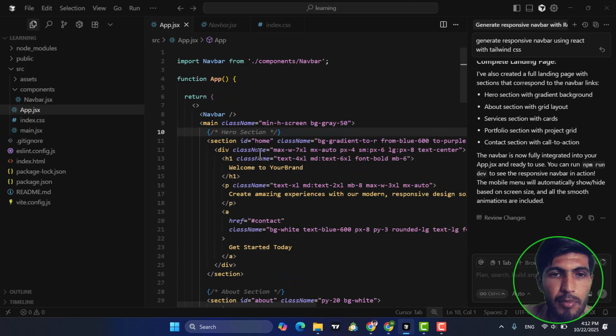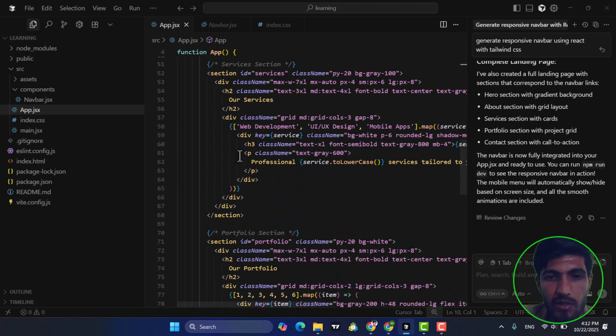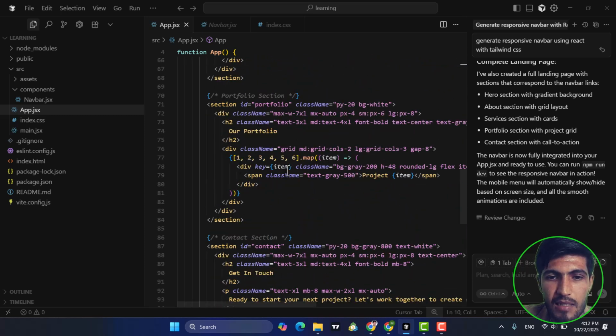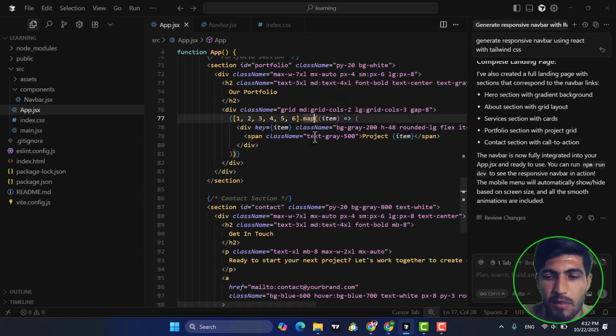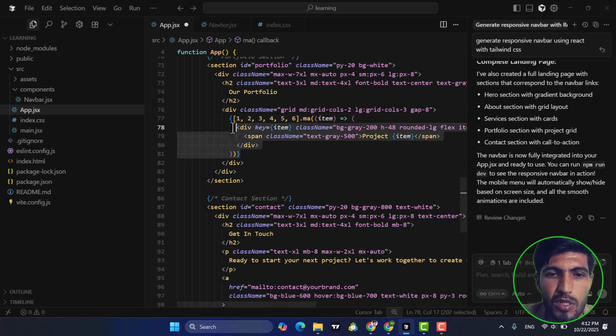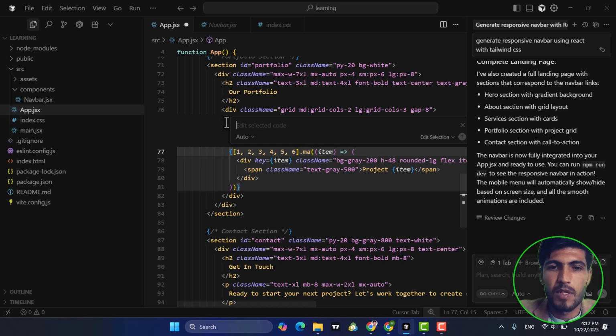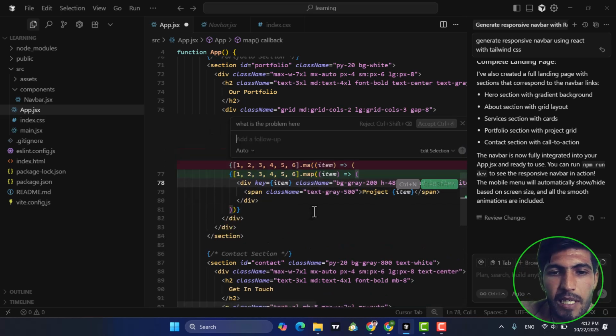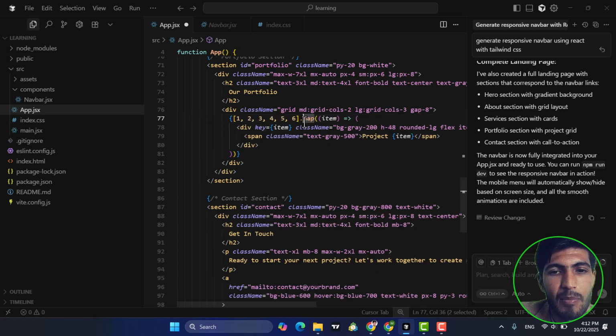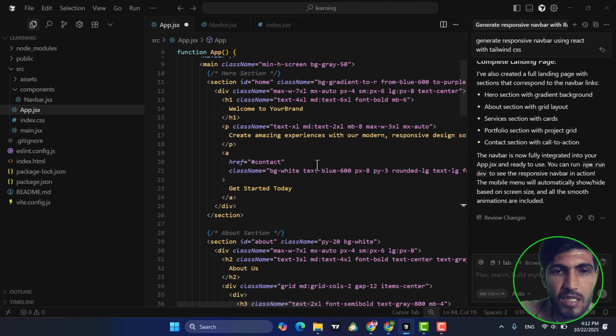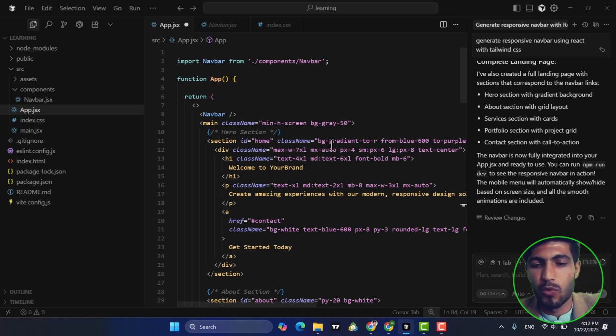If you have any problem, for example an error or a bug, I will show you, you can select it. For example, this is misspelled. Let's select this code and press Control K. What is the problem here? Press enter. It will automatically correct that code. Look, that is map. It will fix the code for you wherever the error is. Even if the code is not optimized, it will optimize the code for you.